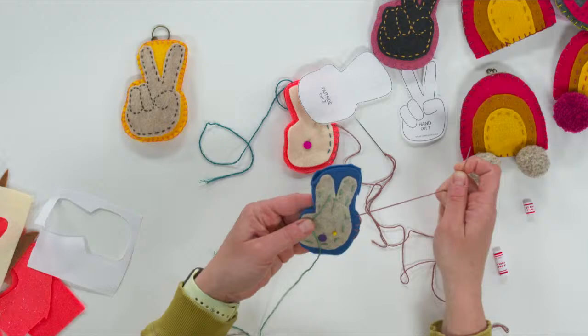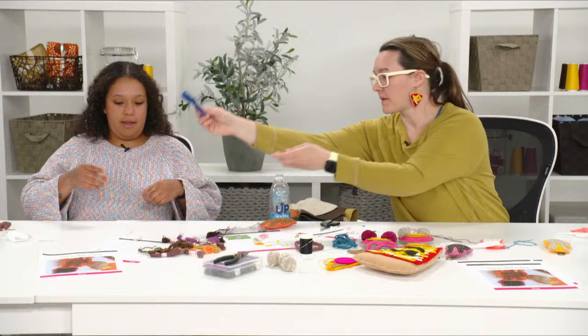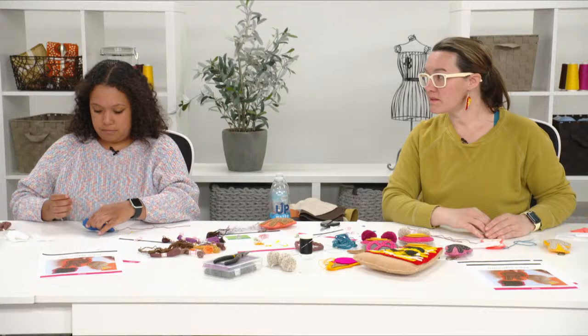So what you can do, though, so that you don't get going along too far, is continue finishing out your detail on top. But I just wanted to show you that blanket stitch because we're kind of running out of time. But if you have any other questions, please pipe in because we would love to answer them.